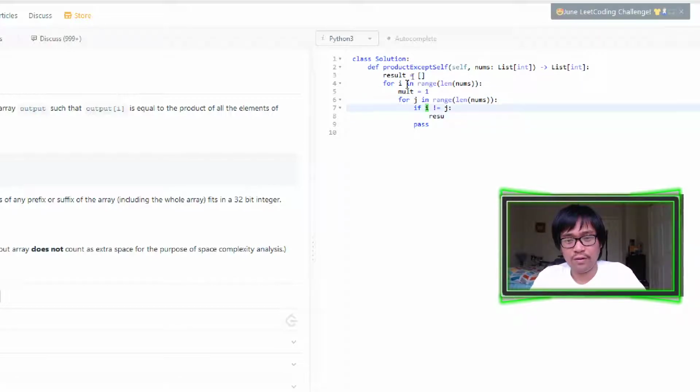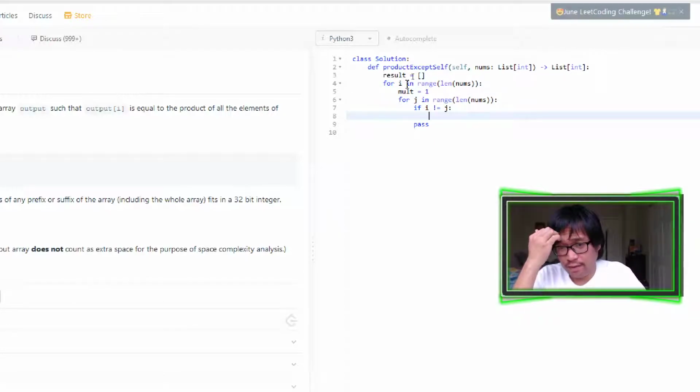I also want to have a number, mult, equal to i. Actually, mult should equal nums i, whatever that value currently is. Actually no, it shouldn't equal that because it would multiply by itself. So what should the mult be? You know what, I'll just make the mult 1.